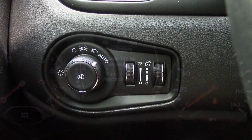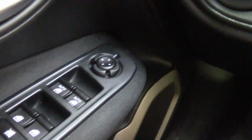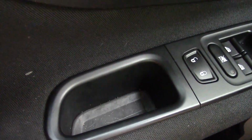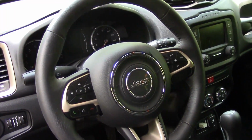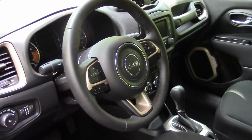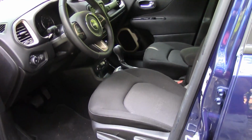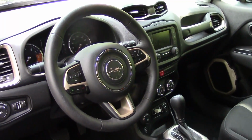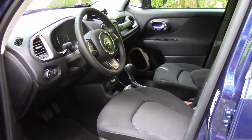Very nice to have. On the side here, you have controls for your lighting. On the door, controls for your outside mirrors, power windows and door locks. A little storage here, not quite large enough to fit your phone, depending on the type of phone you have. Down here, more storage. So it's really just a nice, technically advanced, and very comfortable interior also. And also the 5.0 version of Uconnect helps you control things like the lights and sounds the car makes when you shut it down. And it also can help you customize many aspects of the car. So that's good to have too.